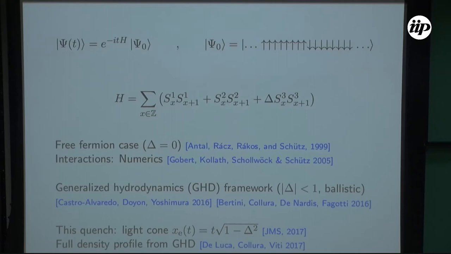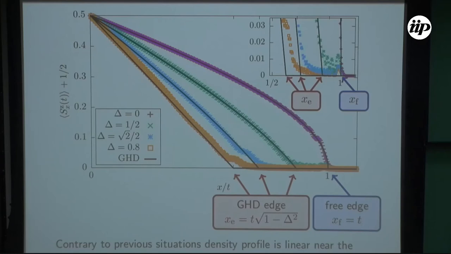So there are analytical formulas for the density profile, and these are shown here. Here what happens is that I start from a product state. The density profile at the beginning is this, so it's just one on the left, where 1 means plus, 0 means minus. And at time t, you get some non-trivial density profile that usually takes a form like this. Here I show only the right part. And you can do that for various values of delta.